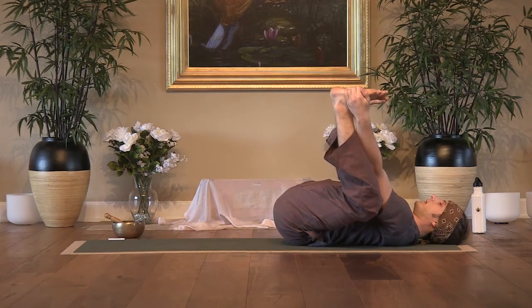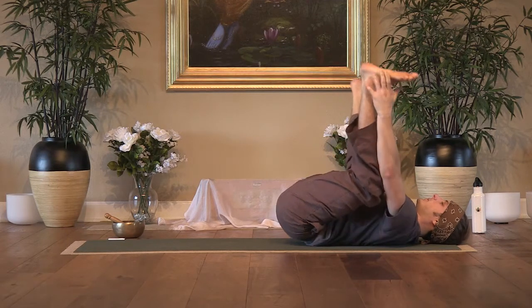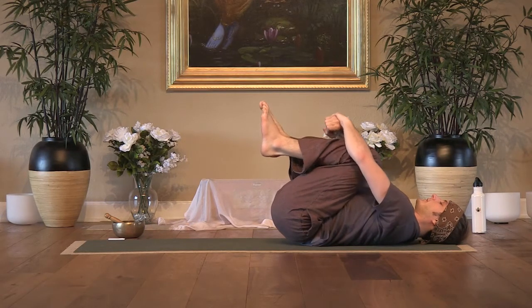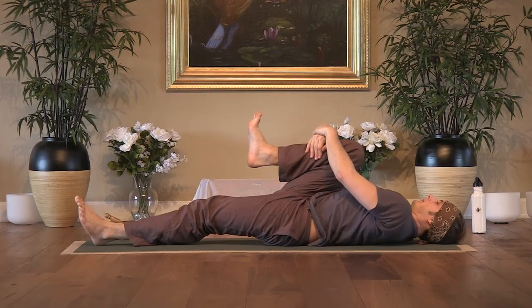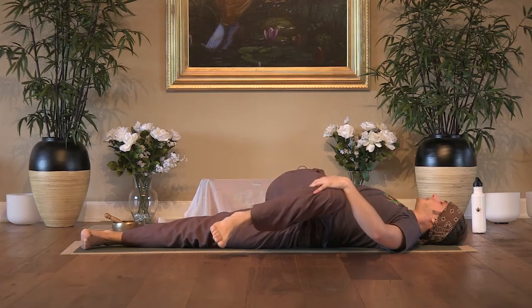Just kind of see what your body is feeling. Let your breath slow down. And then draw your knees back into your chest. And stretch the left leg out long. Let it rest on the mat. Draw your right knee gently across your body. Right arm can come out to the side, coming into a twist.